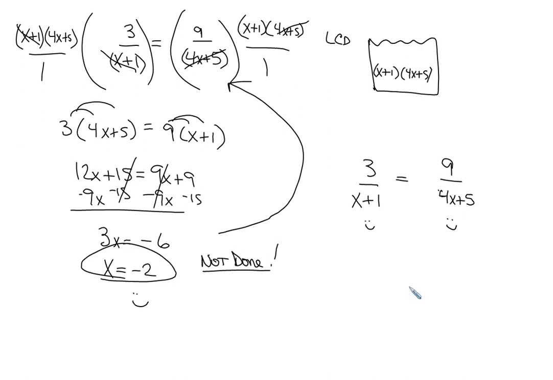Everybody clear on that concept? Okay? And this is why it's so important that you guys understand why you can't divide by 0. Do you see how many times it's popped up this year? It's popped up in solving equations. It's popped up in finding vertical asymptotes. It's popped up over and over, which is why at the beginning of the year I wanted you to understand exactly why we were not allowed to divide by 0. All right. Questions on that one?